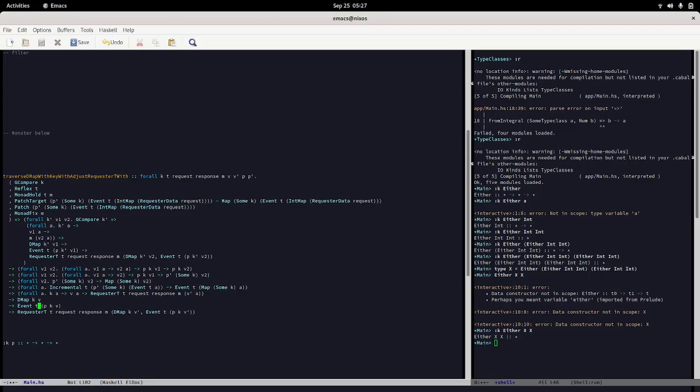So that's our argument of event t of some pkv. A dmap is another argument, and then it looks like we have a bunch of functions, including this one. And so yeah, we have, I guess, now 6 functions, which we are probably going to use on these 2 data structures.